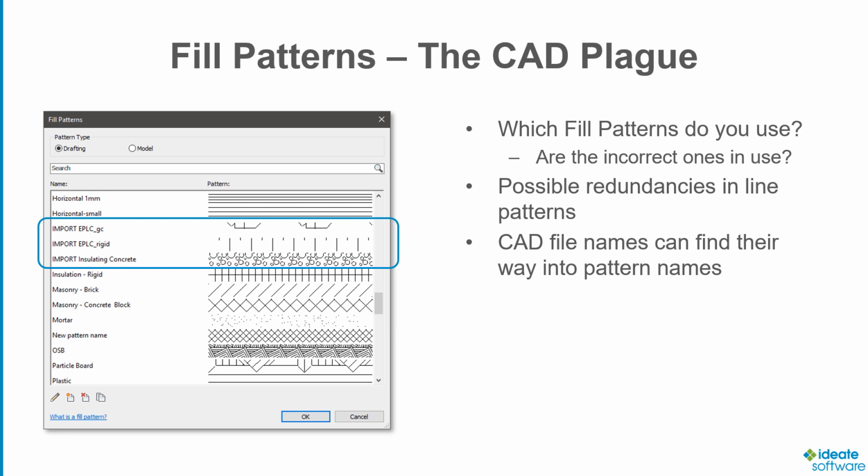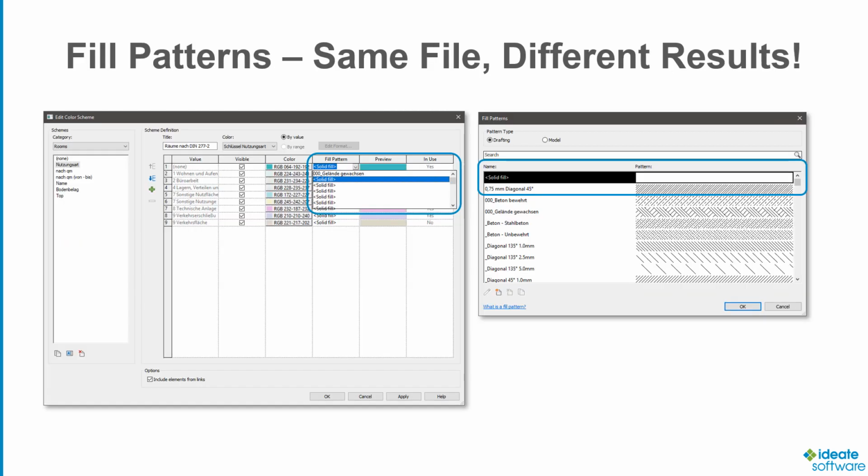And what I love about it is sometimes they'll end up with a DWG file format at the end of the pattern name, which really helps. Okay, so again, you're going to get redundancies in patterns, and I'll show you an example. Okay, now here's where things are going to start getting interesting.